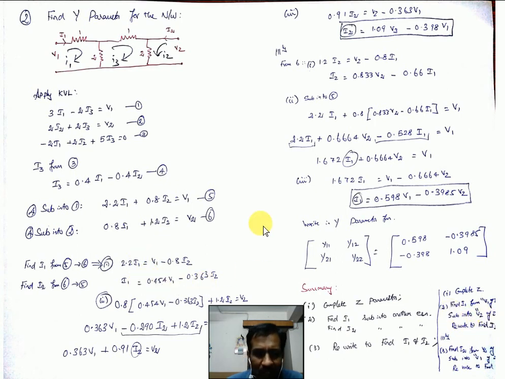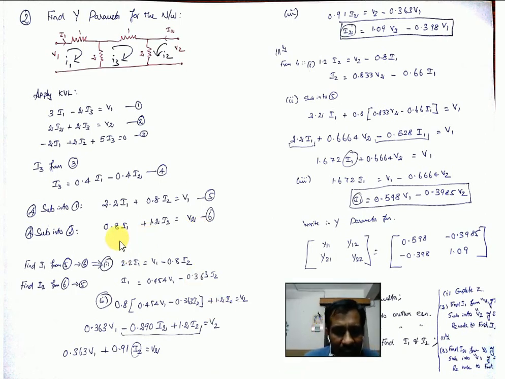Substitute this I1 into the sixth equation. I1 place 0.8 into this one, substituted and simplified. Yes, I have simplified. Then what is the third point? Rewrite to find the I2. 0.91 I2 only, keep it constant. Move that to the other side. Then I need to rewrite about that I2 only. That's all.